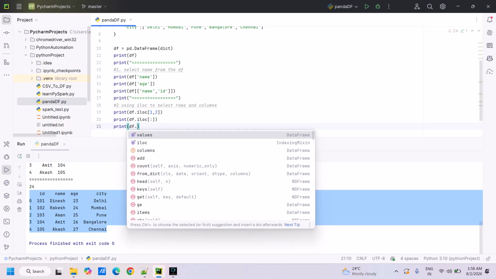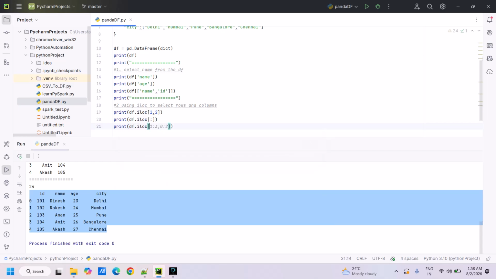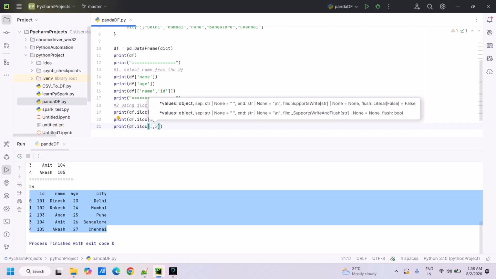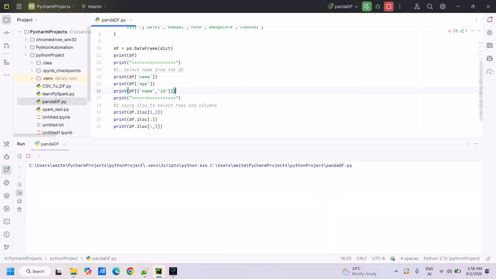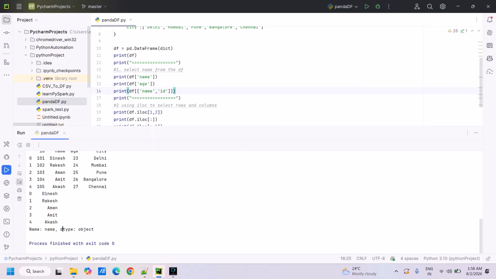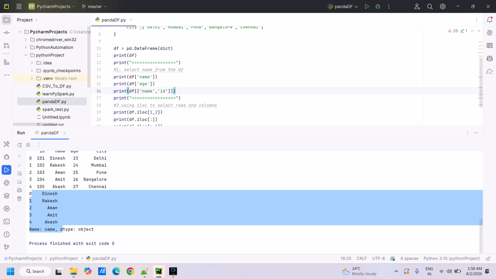Okay, now for example, I want to print a particular column for all the records. Say for example, I want to print the first column for all the records. So this first index represents our row, but I don't want a particular row, I want all the records. So I am putting colon. Colon means all. So for all records print column first, which is the second column. So see, for all records it is printing the second column, which is your name.